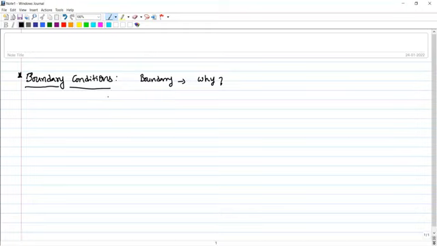As I told in yesterday's class, the basic general meaning of a boundary is, suppose you are having one space. Suppose you can see this notepad now. If you want to divide this notepad into two parts, what will we do? We draw one line. This line will act as the separation line. Suppose this is region 1 and this is region 2. What separates region 1 and region 2 is nothing but the boundary line.